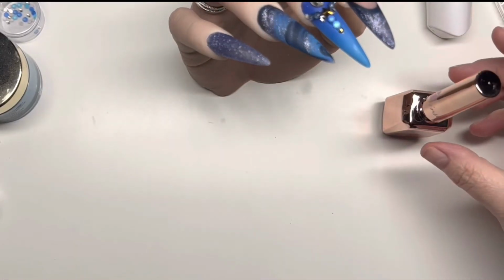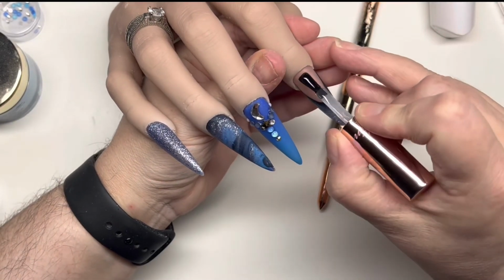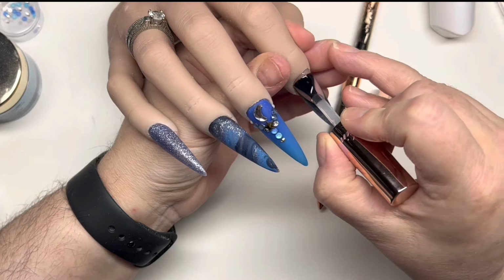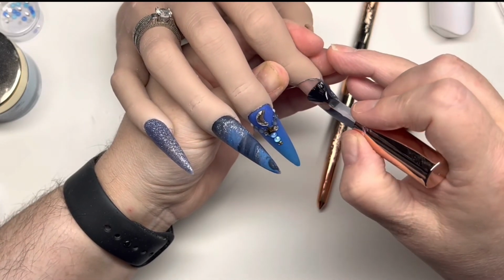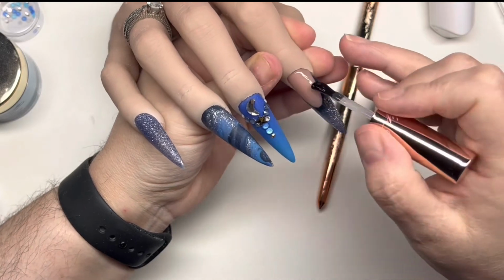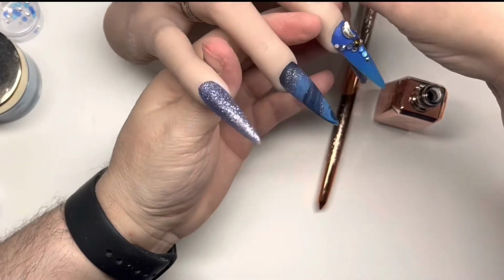So I placed all my crystals on. And now it's top coat time, and I'm using the Kirsty Meakin top gloss, best top coat ever, especially for acrylics. Look at that shine.